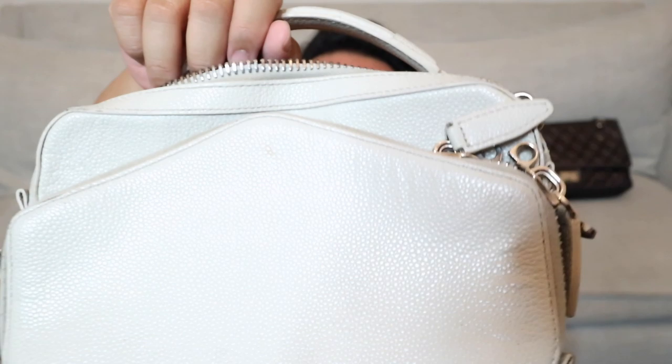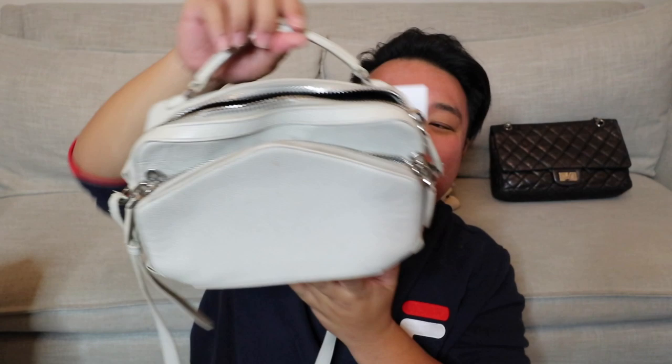Then up next I have this Alexander Wang bag - I forgot the name of this style but I did actually have this bag once in like a Dalmatian print, it was actually a real calf fur Dalmatian print or something like that. But this one is in an ivory color - it almost looks like a Chanel caviar texture - with silver hardware. There's a zipper pocket on the front and then the main compartment in the back with a zipper pocket inside. It kind of looks like a lunch pail. It has a crossbody strap. This bag is super duper cute - it definitely has been worn so it needs a little bit of TLC, and I'm gonna see how well we can refinish this and make it look beautiful again. But this is a really great bag - I love the hardware that Alexander Wang used on these bags, they're so beautiful and chunky and gorgeous.